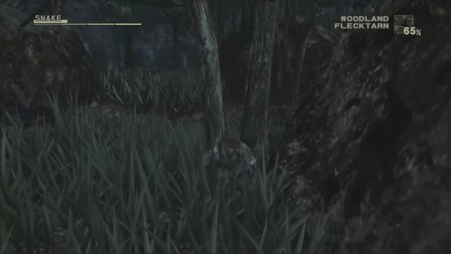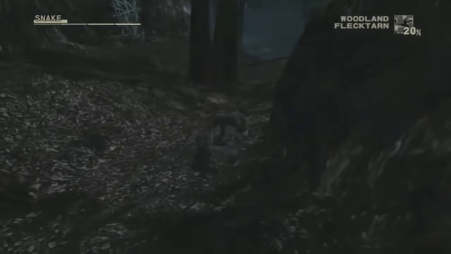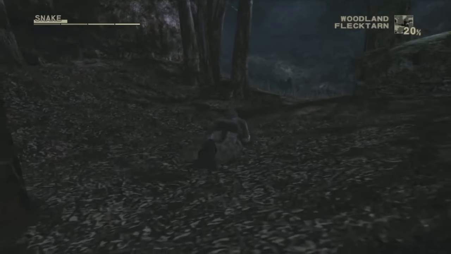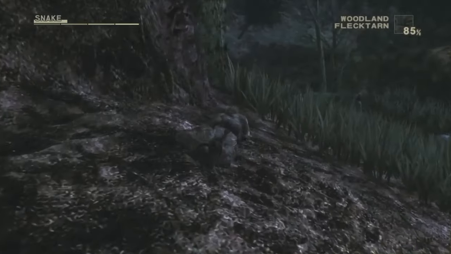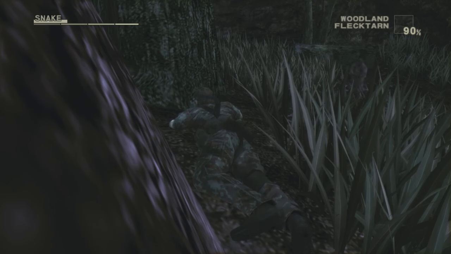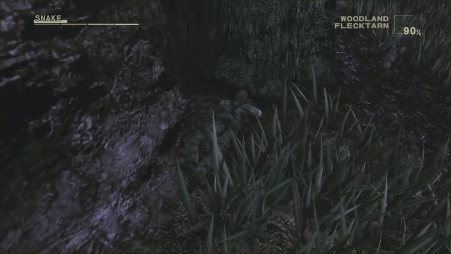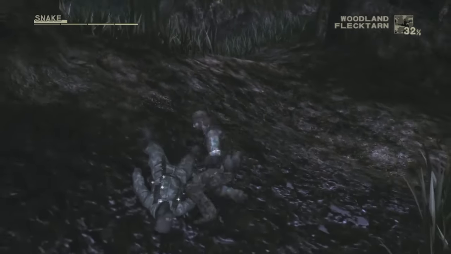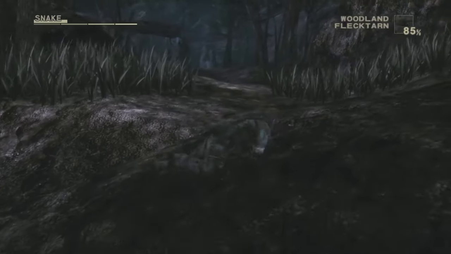I'm pretty sure their patterns are exactly the same as they were in the Virtuous Mission, but you just don't have a gun. So you just take it slow and crawl around, hide behind trees. I sit here and wait for this guy to stop looking this way so I can go throw him because it's funny. Whenever you're sneaking up on someone, make sure to use the D-pad or whatever it is on PC to make you walk and not make noise.